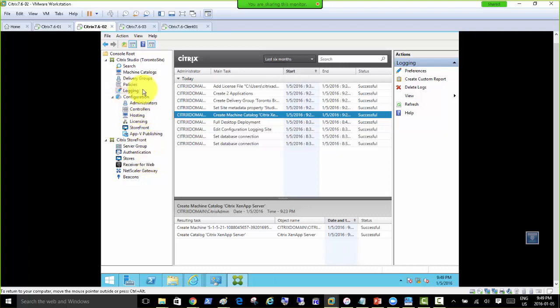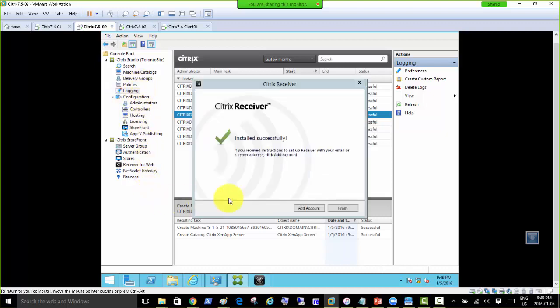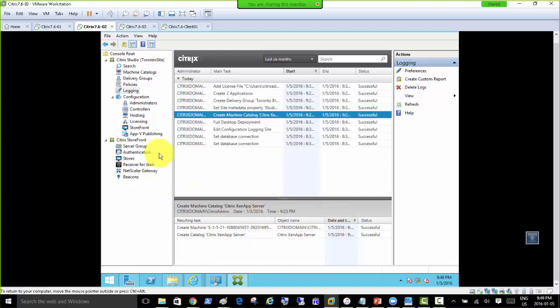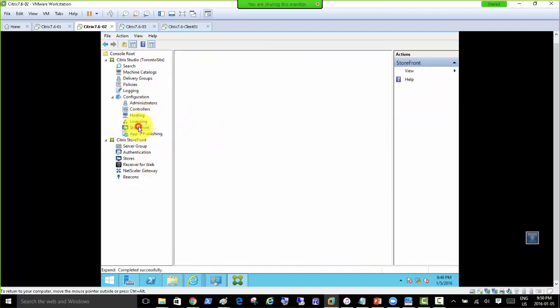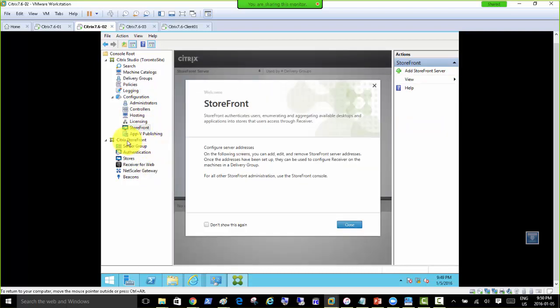I think you should definitely repeat this lab at home. Okay, so I'll just click finish here, Receiver installed. You should really repeat this lab and try to install 7.6, and once you repeat, you will have much better confidence. And if you're facing any problem, let me know.